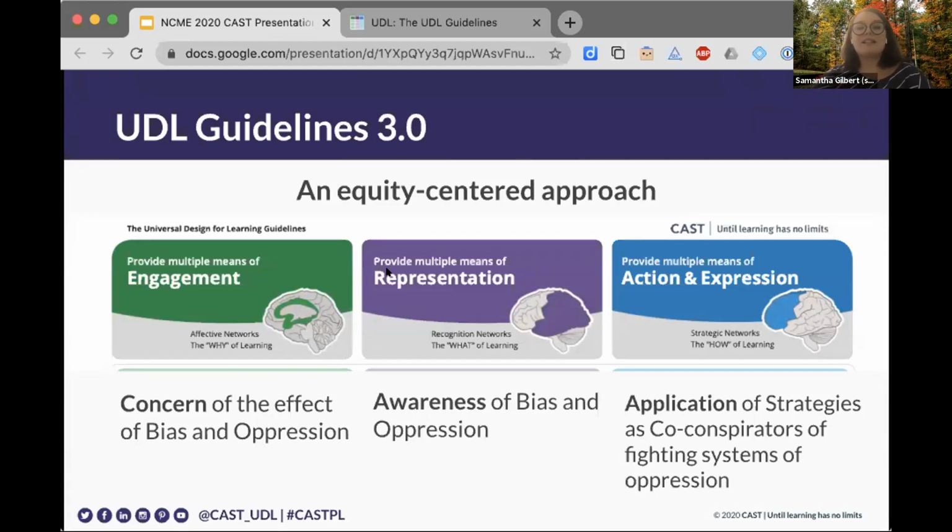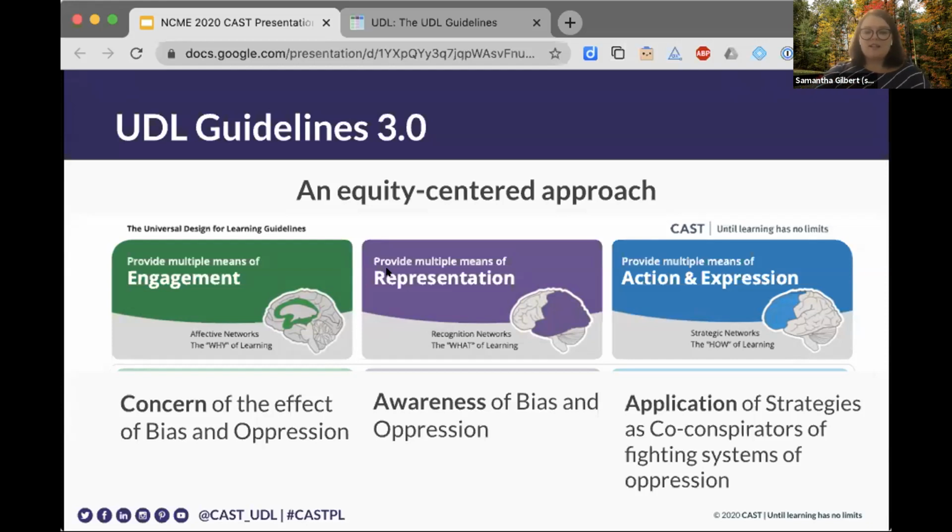Okay, so we just talked about how the UDL guidelines have been updating over time. And of course, there's going to be, in the upcoming years, another revision of the UDL guidelines for our 3.0 edition. Right now, UDL implicitly looks at equity. And I mean implicitly. Whereas UDL 3.0, our up and coming version, really wants to look at equity very, very explicitly. So for example, we need to go beyond accommodations to consider the role of equity in the test development process, and furthermore, whose voices are being heard, who is not being included, why are these people not being included? This obviously includes a broader set of stakeholders than just test designers.